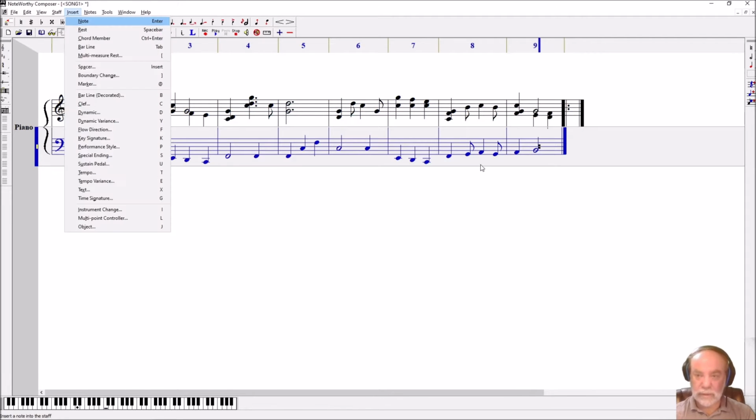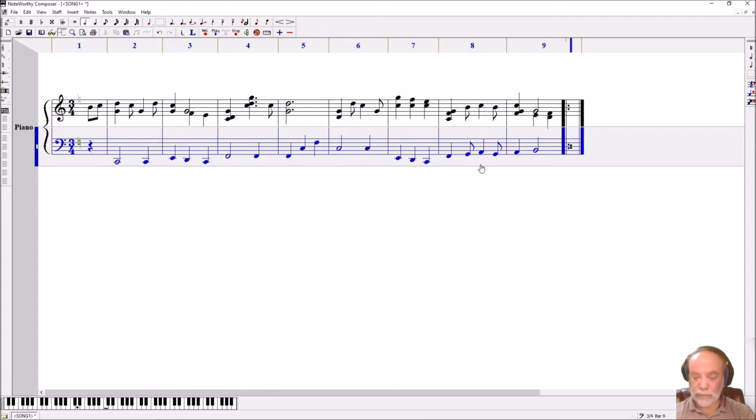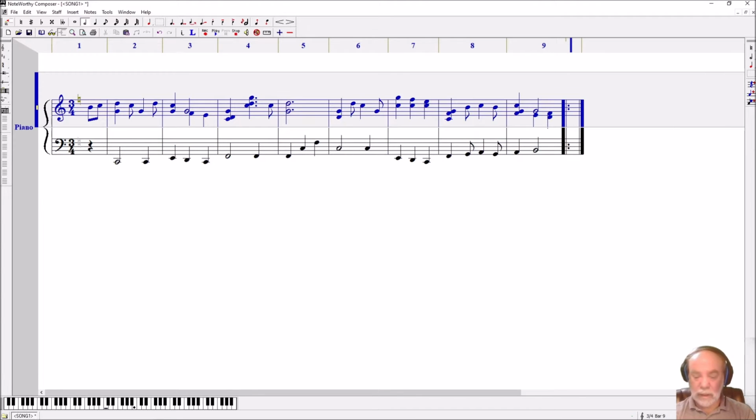Alright, here's where we just insert B to get to the second B in the menu, and it remembers the last ones you did. So I just hit enter here. And let's see what it sounds like. Okay, and that was leading into when the choir starts coming in.